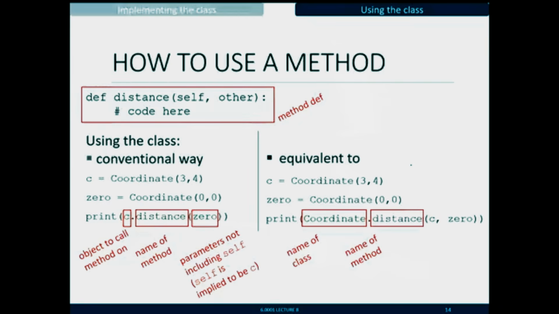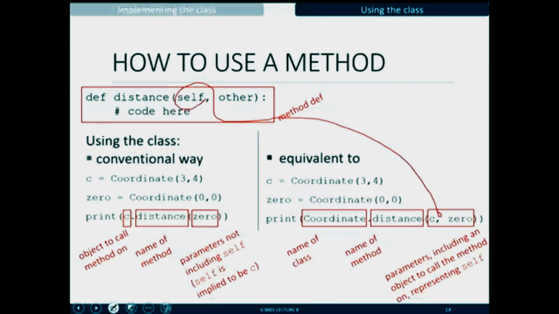What's the method you want to call? And then in parentheses, you give it all of the variables, including self. So in this case, you're explicitly telling Python that self is c and other is 0. So this is a little bit easier to understand, like that.